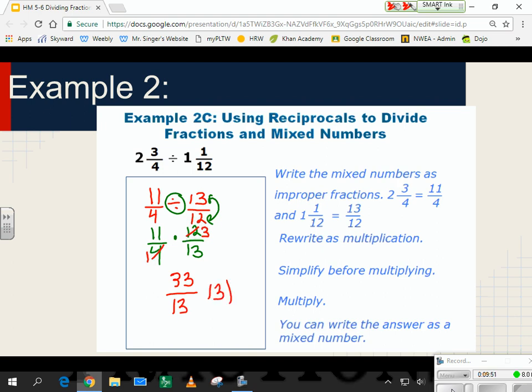So now we have to see how many times 13 goes into 33 to get our simplest form answer. And we know that 13 goes in twice. That will go into 26. And we'll have to borrow here, make that 13. Our remainder is still going to be 13, but what is 13 minus 6? You should get 7, and that's your final answer, 2 and 7/13. So again, the only real trick here is you got to flip the second fraction once you've figured out its improper fraction.